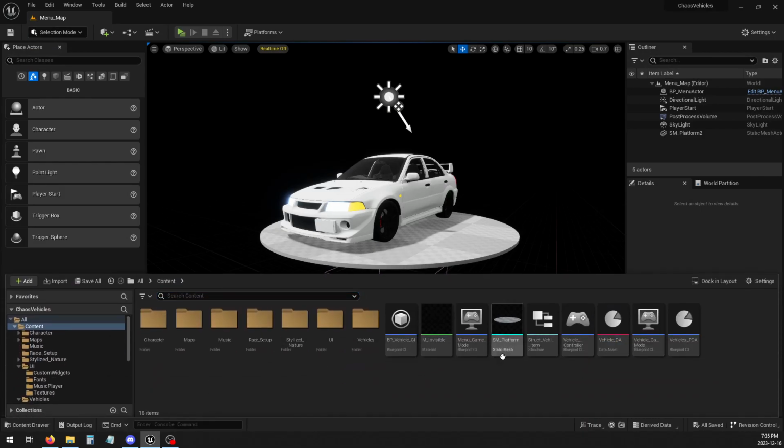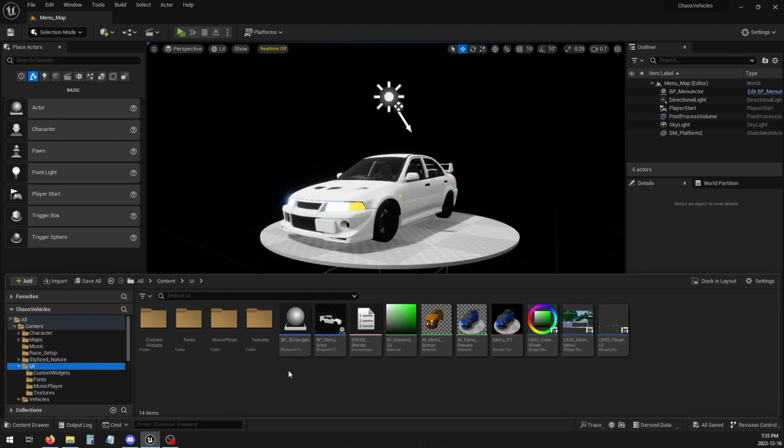Now in the menu we've set up an array of data assets, and we need to change that for an array of struct containing that data asset and other info that we're going to need to change at runtime, such as the color, but that also includes every other customizable aspect of your vehicle. If you want to do an adjustment for the suspension height or ride height, you're going to have to save that in the struct as well.